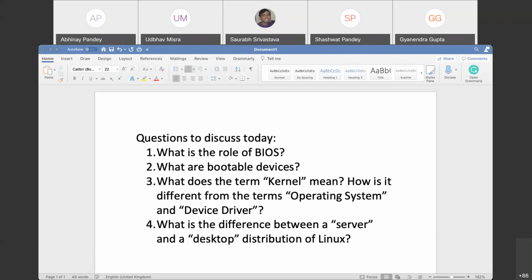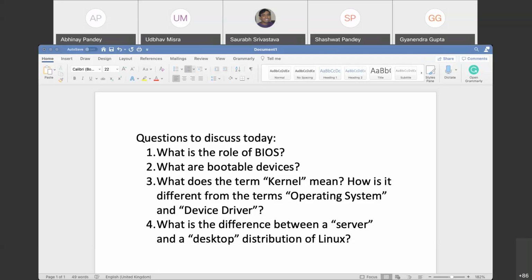Sir, as Gyanendra Gupta and Nehal Sharma are talking about shell, I'm not able to understand what shell is. Okay, so the next lecture talks about shell in more detail, and we will be discussing it tomorrow. But the idea is that your Linux kernel is very primitive, it consists of a primitive level of programs. They cannot do much for you from the perspective of using the computer. In order to use your computer, you have to interact with the kernel, right?